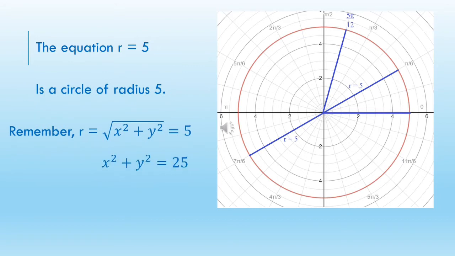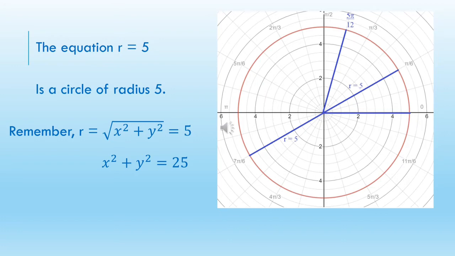In this section, we will be looking at how to read equations in polar coordinates to determine what kind of graph. So for example, let's say you have r equals 5. That means your radius is always 5. And you assume the center again is the origin (0, 0). So if the radius is always 5 coming out from the origin, that's going to give us a circle of radius 5 centered at the origin.